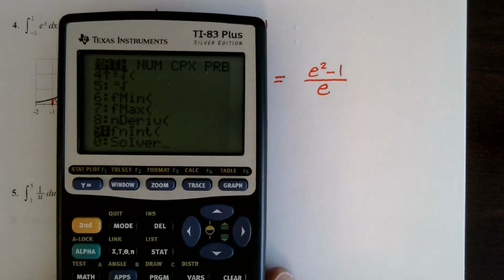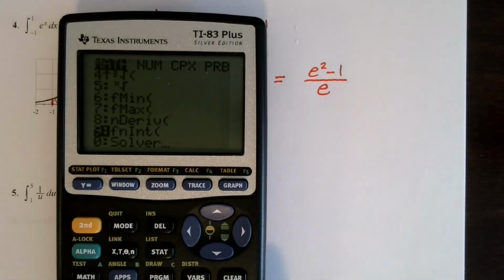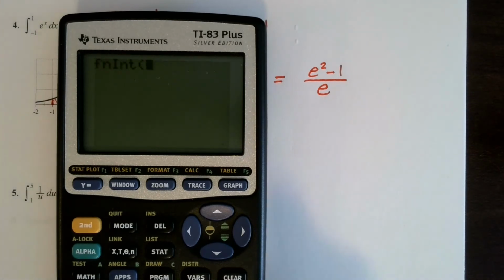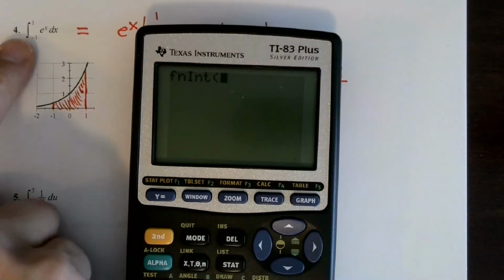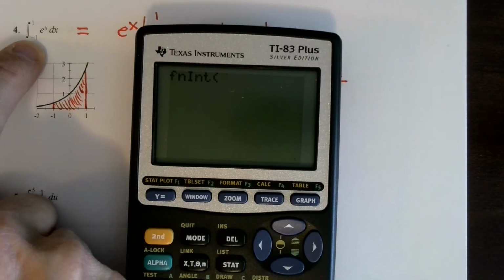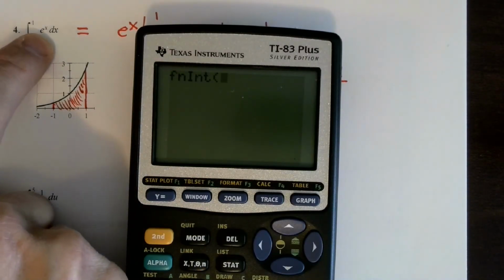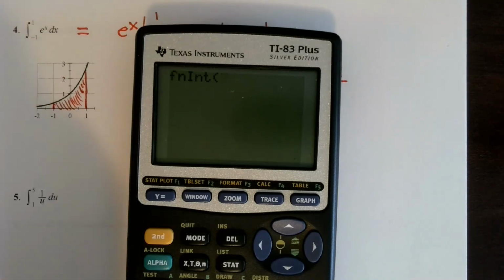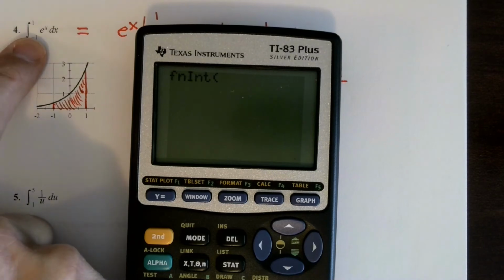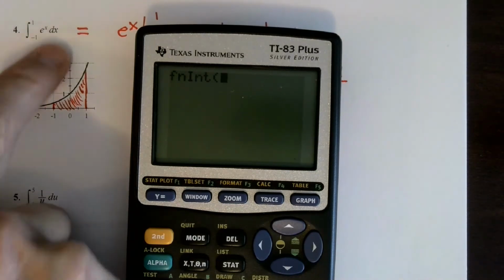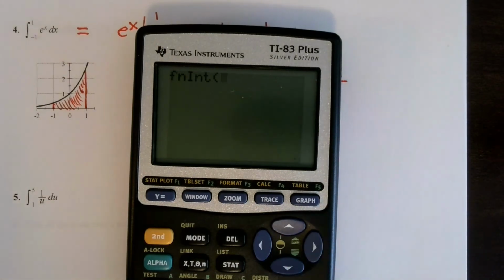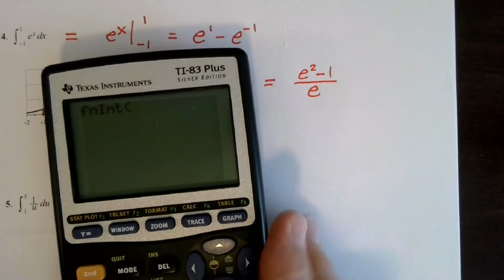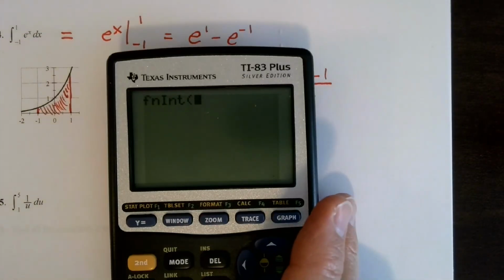Now, this is an old model TI calculator, so it is not going to do what a lot of you probably have. When you hit enter, you'll actually see an integral sign with a space for the lower limit, the upper limit, the function, and then D space, and of course the space is the variable you're using. So if you use X in your variable for your function, you can actually type all those things in and it will approximate the integral for you. It's not going to give you this answer, but it will approximate it.